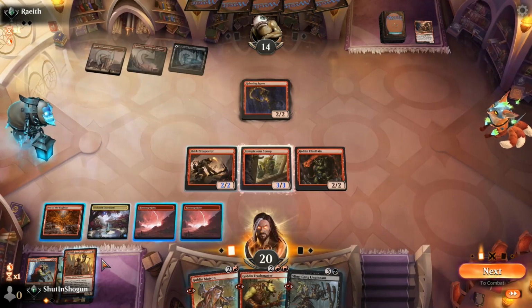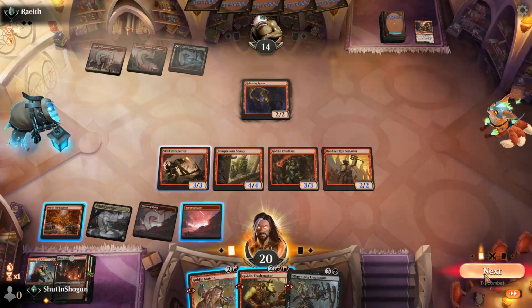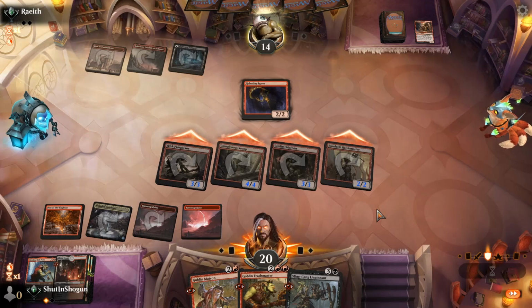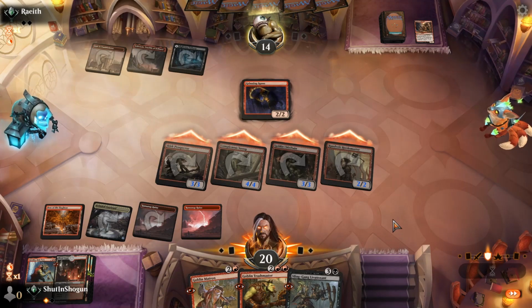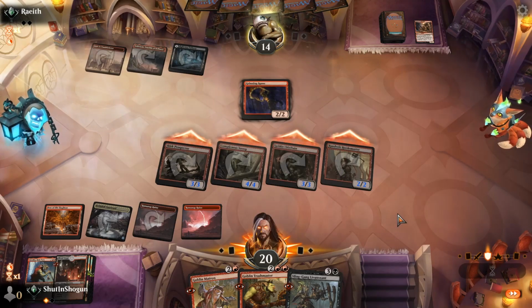I think we'll play the Horde Master. And again, just have a big old board. We're close enough to winning that I think it's still the correct play, but he can trade into the Horde Master if he correctly sees it.